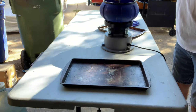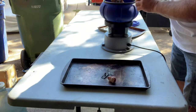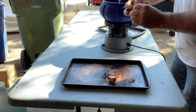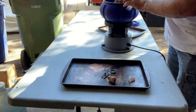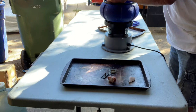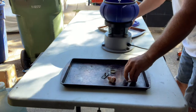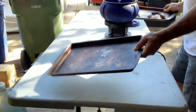Let's go on and dig out some of it. I threw some bottle caps in there just to see what it would do to them. It just dulled them, looks like. I'll put this stuff on a small tray. I'll dump out from a bigger tray.